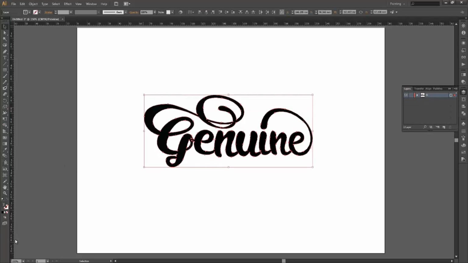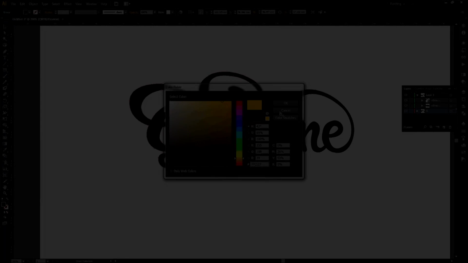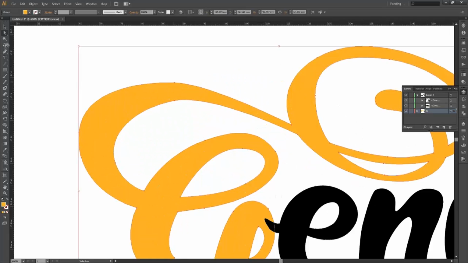And I'm going to change the colour to, let's go with a nice lime green. Actually, let's go for an orange, nice orange. So yeah, that looks very nice, like that. That still needs changing a little bit.